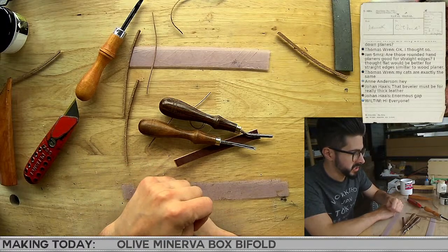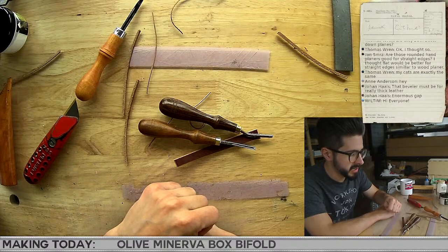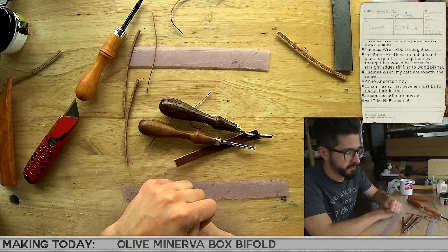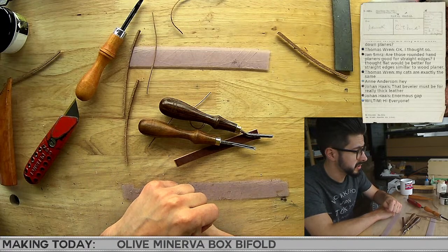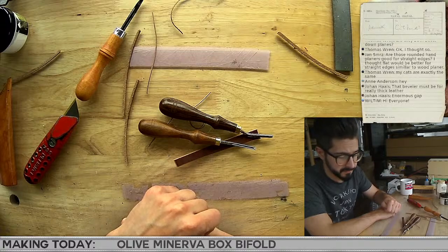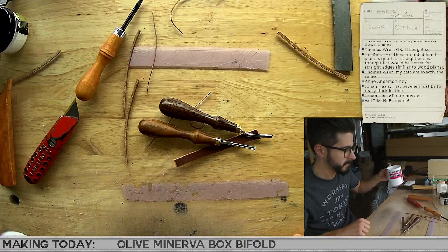So, a bit of a different take on that at the end there, but that's kind of my thought on these ones. If you're looking to get into this and you want to get an edge beveler, do yourself a favor and just get a good one. I have heard that the Palo Santo bevelers are equivalent to the Barry Kings. I have never used one. I know they're about the same price, but my suspicion would be, if I had to guess, that the Barry King ones are going to be better. Having used so many of their tools, I have complete faith in their ability to produce a superior tool.